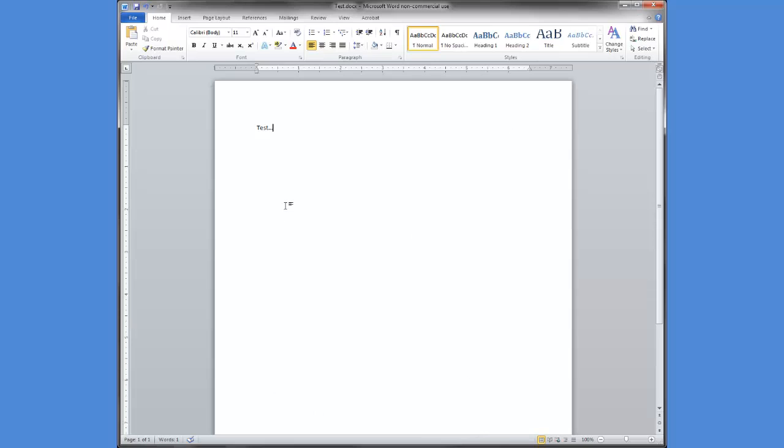Then you can eject or unplug your flash drive and take it along with you and open it from a different computer. So hopefully that's helpful. If I move too quickly, you can go back and watch it again, but I want you to be able to understand how to save to your flash drive so that you do not have to ask me how to do it.